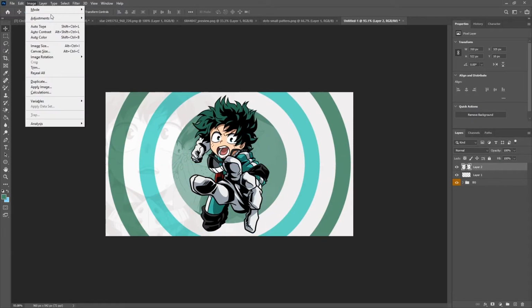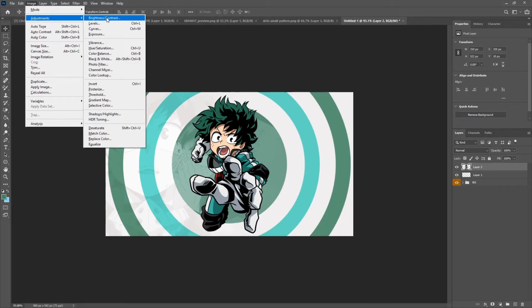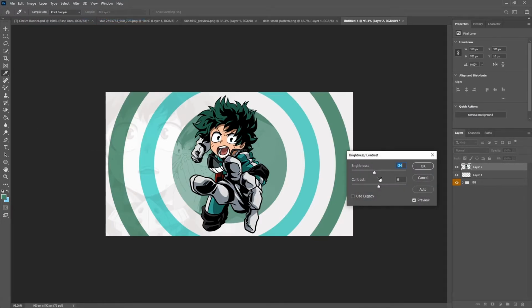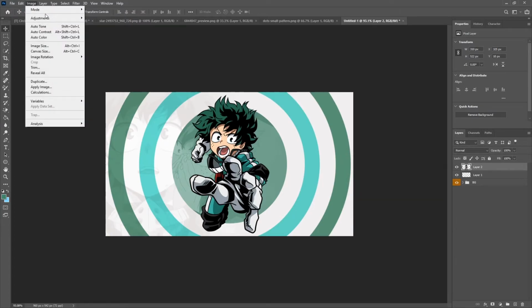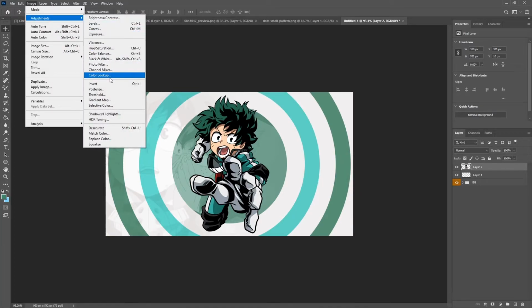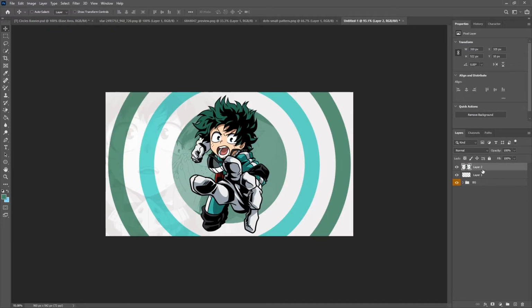And we can make some adjustments if we want. If he's a bit too dark, a bit too light, we can go on brightness contrast, make adjustments like so, or image adjustments, all kinds of different things that you can mess around with if you so wish. But I'm going to leave my character standard, but the scenario for you might be a tad different. So I'm going to do Control G. I'll name this the character's name, and I will make this green just to match the character itself.